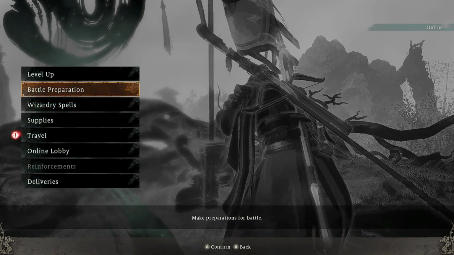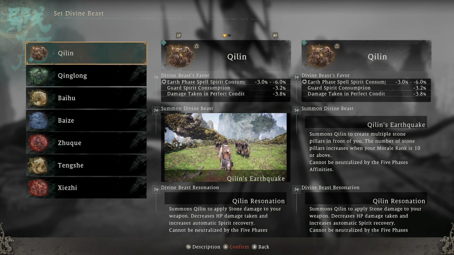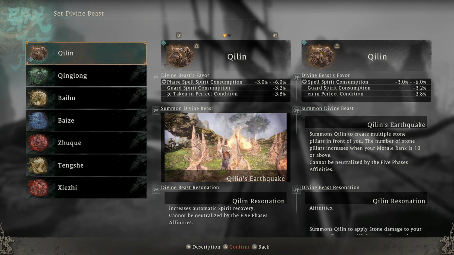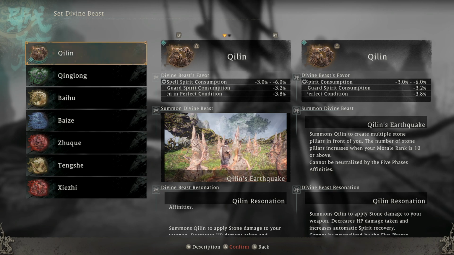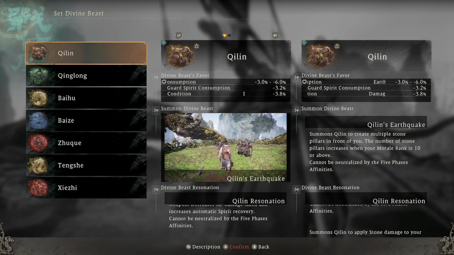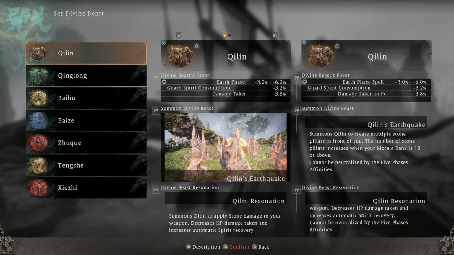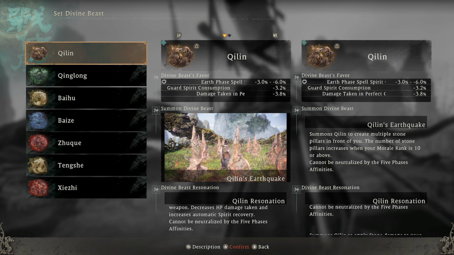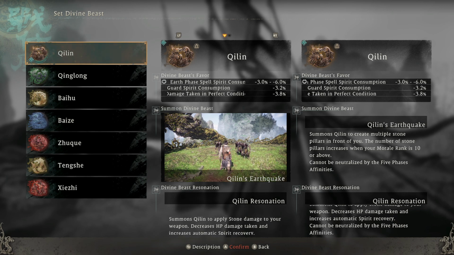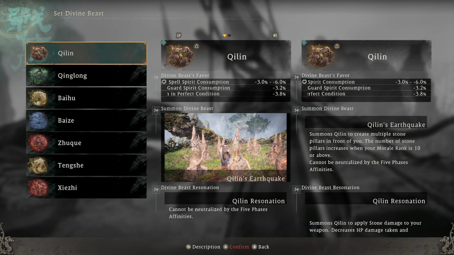When it comes to our Divine Beast with this build, we're just going to leave it at Keelan for now. Keelan works. The reason I like this so much for this build is because we're tanky. We don't have to move around a lot. We can thrust them in the battle, and then once we get a boss down to halfway, we can spawn these out, hang around these rocks, and the boss will come to us. And all the boss does is have to hit those rocks. Every rock that it hits is going to cause massive damage. Absolute massive damage.